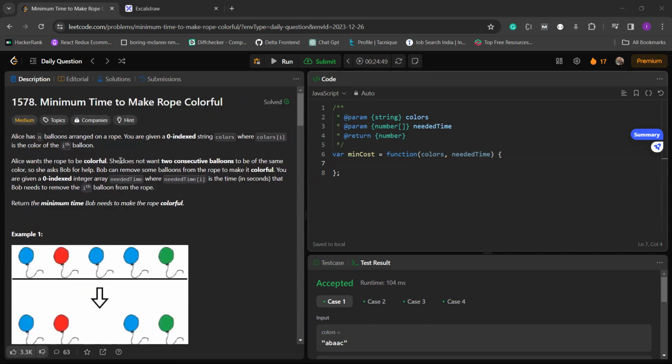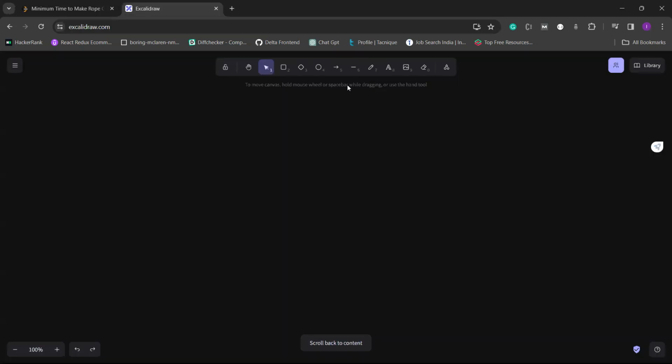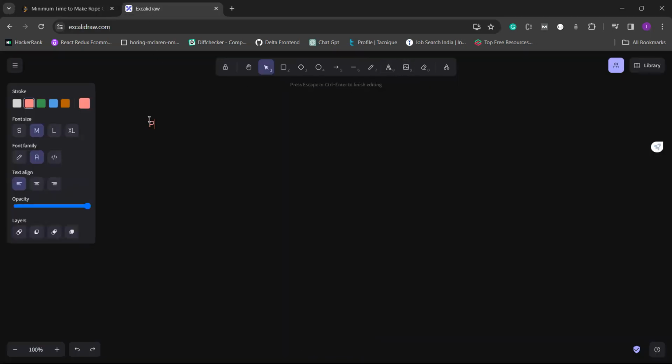I just read the same problem description. Let me add the points I understood from it. This is the first step that we have to do. So let's go to Excalidraw. Here I'm going to write down some points of the problem description.